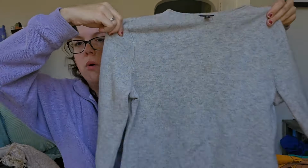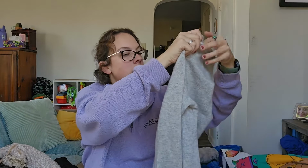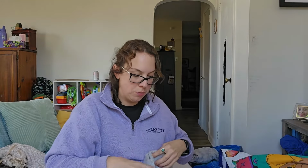Anyway, this piece I did show in the haul. Talbots 100% pure cashmere, size large petite, super soft. There's no flaws in this, you guys, that I could see. No holes. Nothing like that, which shocked me because normally when I find cashmere in the bins, I'm assuming that it's going to be flawed. This piece is not, so I'm going to list that right around $32. Perfect time of year to be listing that cashmere, so I expect that to sell pretty quickly.